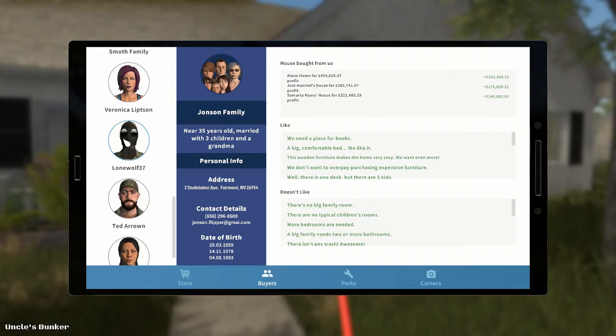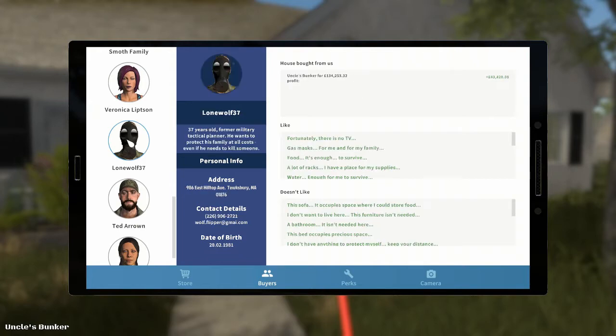So we've got Lone Wolf 37, a 37 years old former military tactical planner. He wants to protect his family at all costs, even if he needs to kill someone. Interesting guy. But yes, definitely the sort of person you would expect for a prepper. Someone who's got a military background, who wants to make sure everybody's safe.